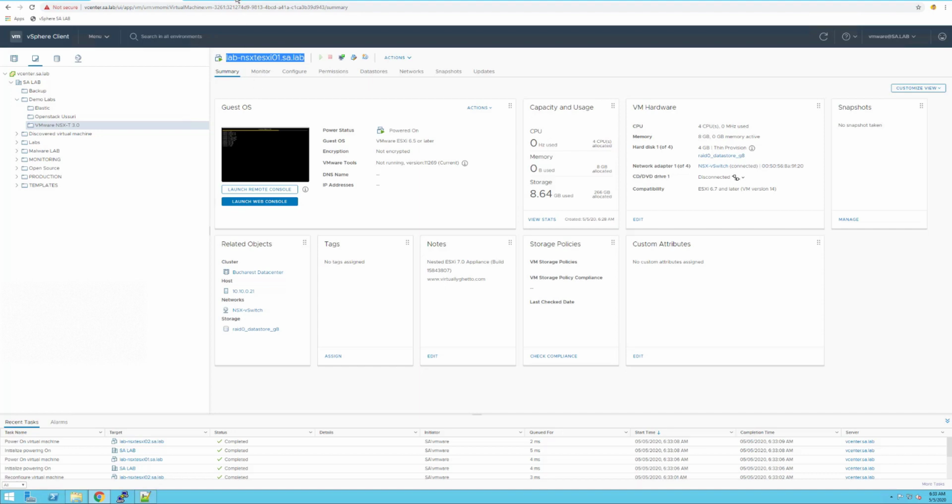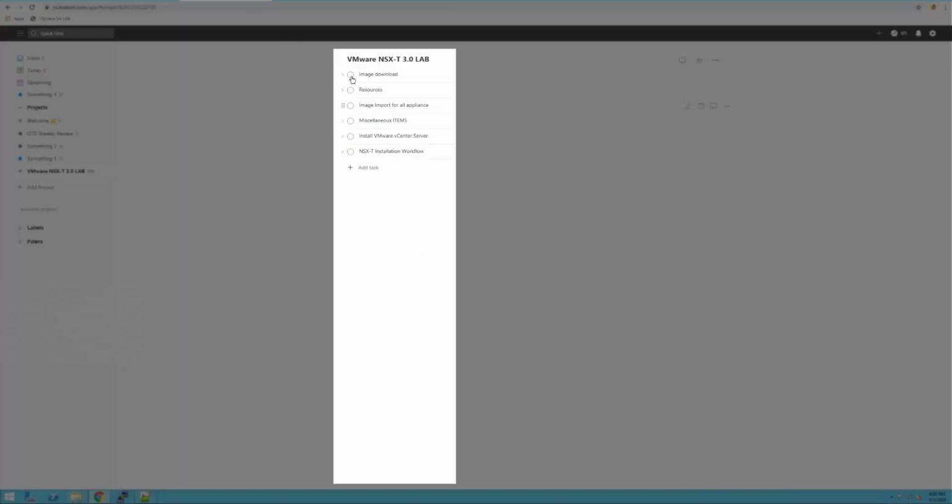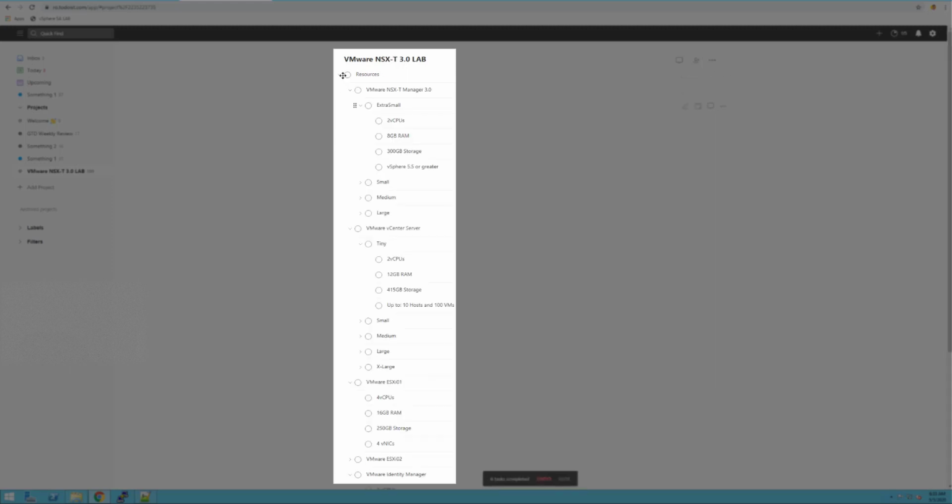Now going back to the to-do list, so we've downloaded the machines, we've looked at the resources. Let's highlight the resources that will stay. So we'll go with the extra small configuration for the NSX Manager. We'll also go with the tiny version of the VMware vCenter Server, and also we'll skip the NSX Intelligence, and we'll still keep the VMware Identity Manager.